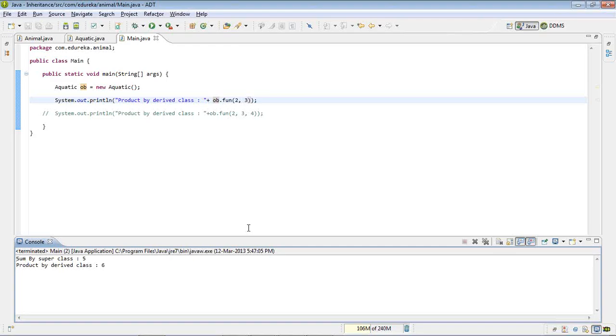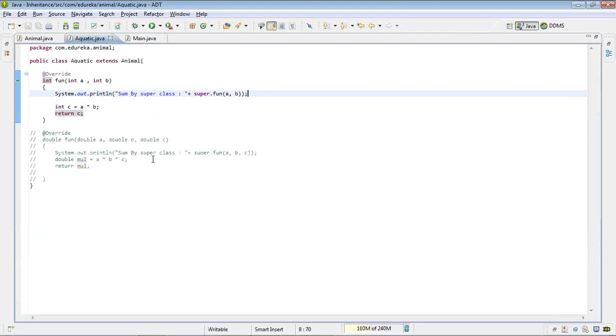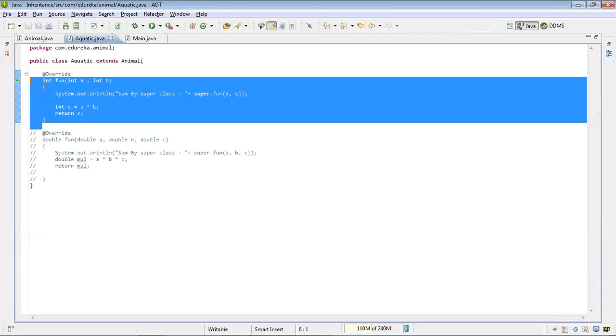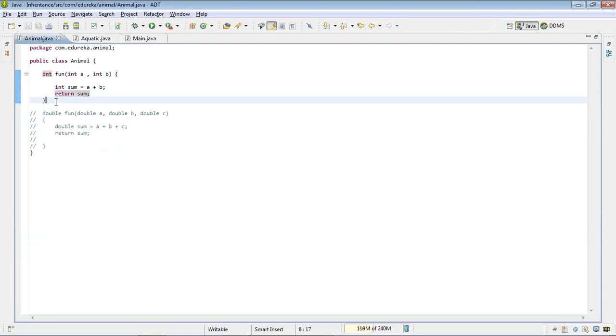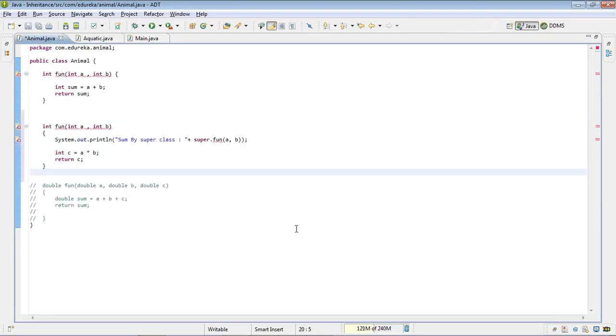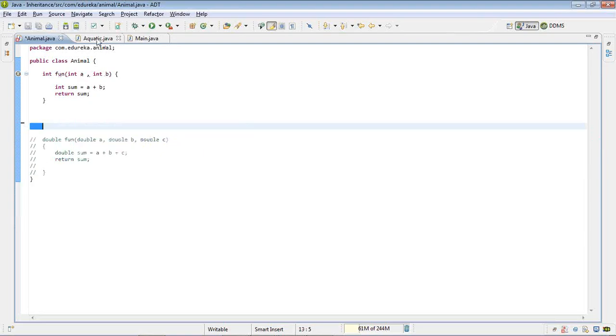Can we override a function in the same class? Amir asks. Okay, copying the entire part. The functionality is different. I'll just paste it and you'll receive your answer. What do you see, Amir? You see an error. You cannot have it. Overriding means you are changing the entire functionality, okay? That means this function has to be used instead of this. So you cannot have both these functions in the same class. That is the reason why. You'll have to make a hierarchy using which you can use it. He says, okay. So all of you, are you clear with this?